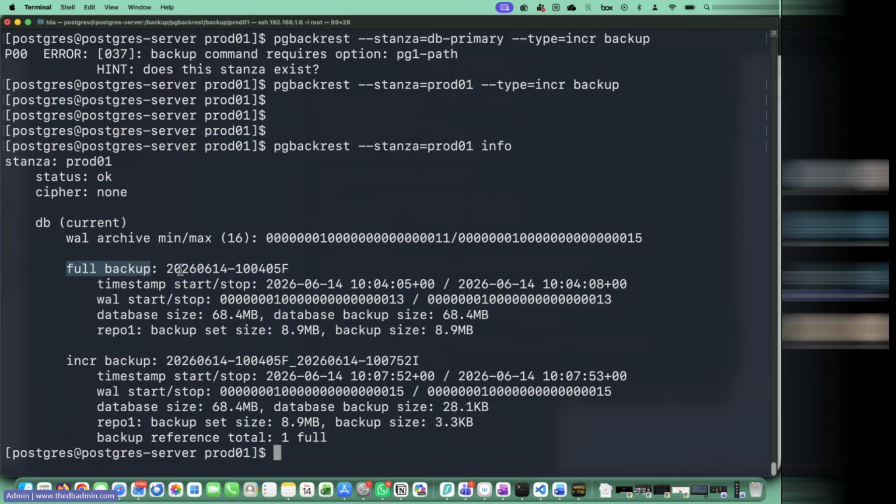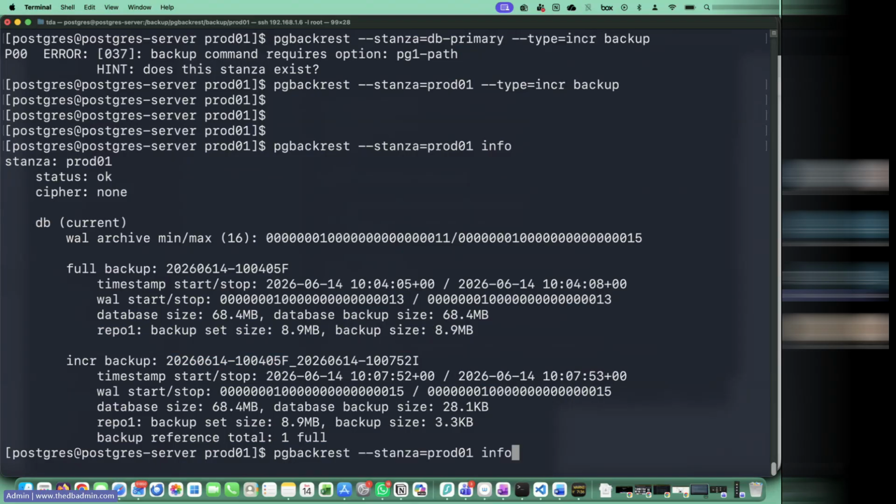Just take the full backup name, underscore F, and after that the incremental tag of the backup and time zone. And in the last, this is F, this is I. And this says that this is the child backup of this full backup.